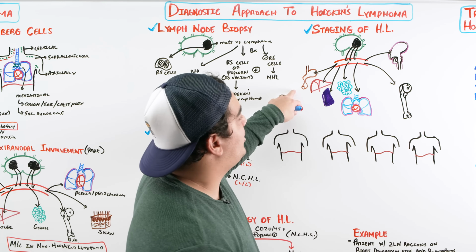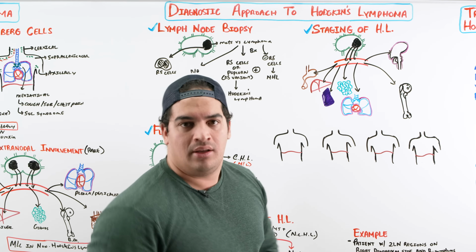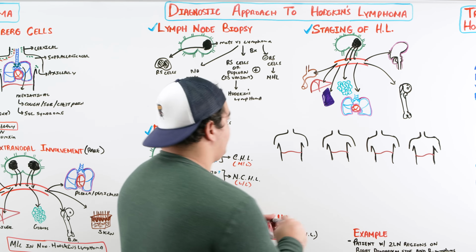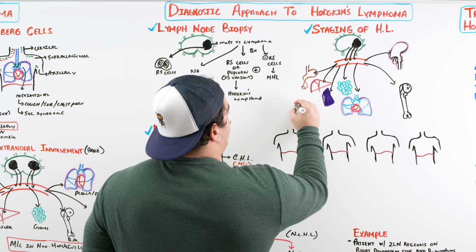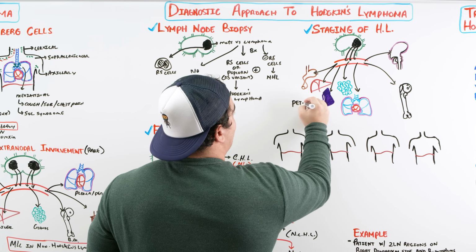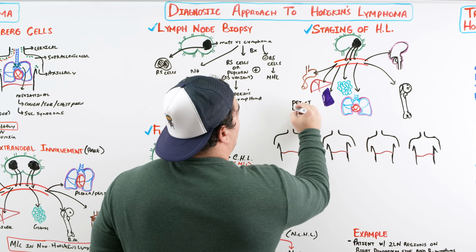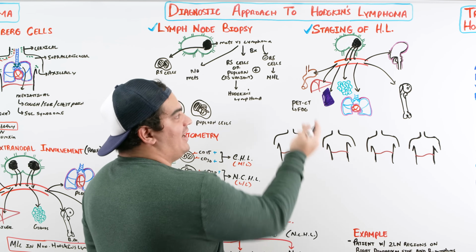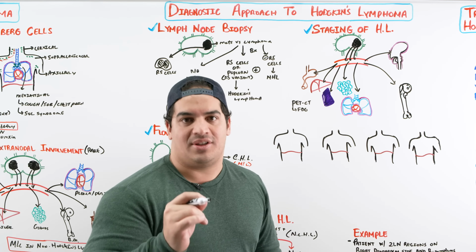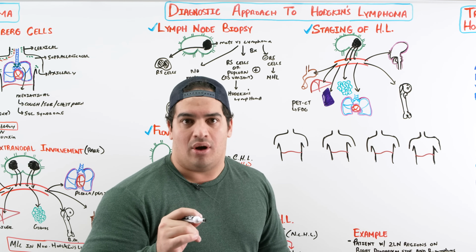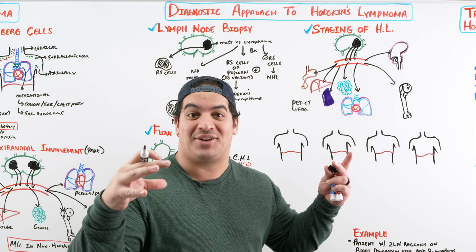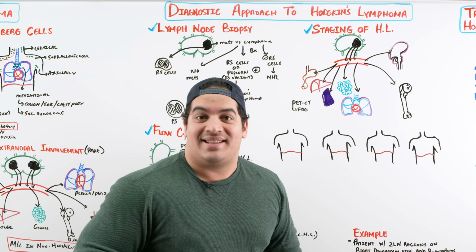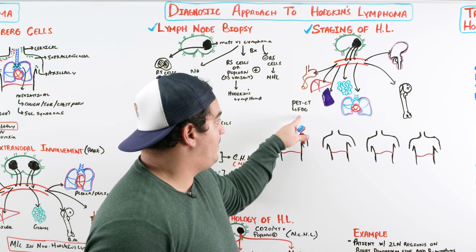Now, how would I be able to determine where these spread? Is there a way? Absolutely. There are two different tests that we can do. One is what's called a PET-CT scan, and we use a radioactive isotope called fluorodeoxyglucose. Cancer cells, especially these Hodgkin's lymphoma cells, eat up this glucose. They consume it, and then it lights them up on the actual scan. And so it would light up which areas the neoplastic cells have invaded into. That's one test.